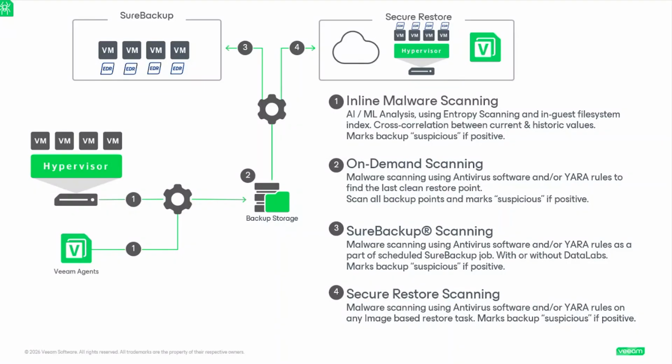So when it comes to restoring, we do not want you to restore any workloads back to production that may be infected. So you have the ability to use either the Veeam Threat Hunter, which is our AV. We use that as a second pair of eyes to scan these workloads to help you identify potential malicious files. Or you can use your own AV as well. And we'll touch on the secure restore part for that as well.